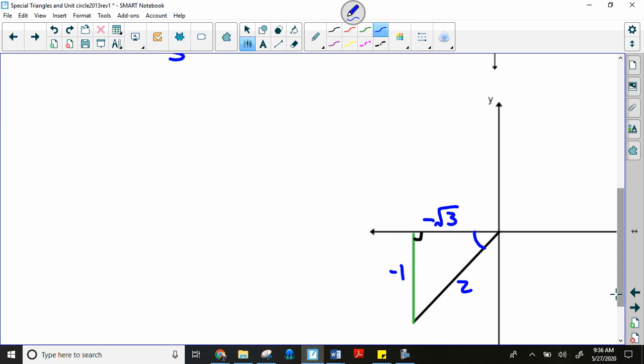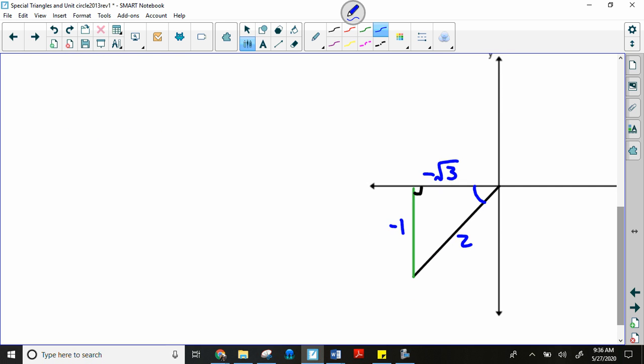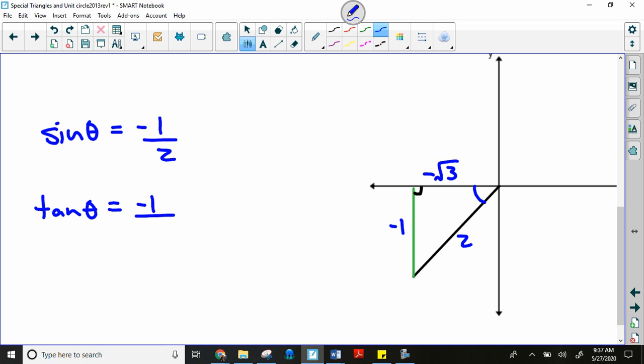If we go down to quadrant 3, our answers are going to change a little bit. Sine of the angle in quadrant 3 is opposite over hypotenuse. Now sine is becoming negative. And tan of the angle is opposite over adjacent, which is -1 over -√3. Negative divided by a negative is going to be a positive value, and then when you rationalize, you'll get √3 over 3. So that's what we wanted to do for that question.